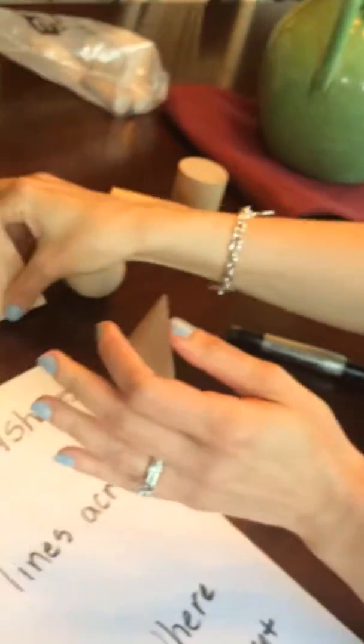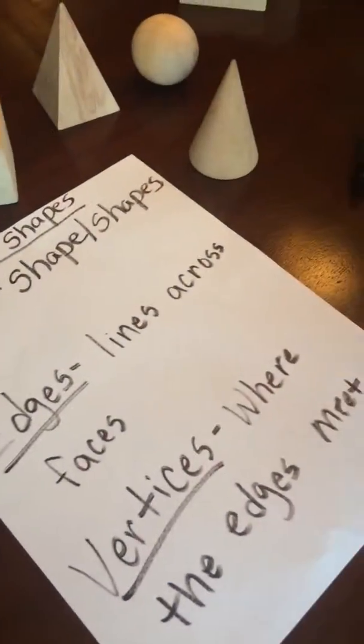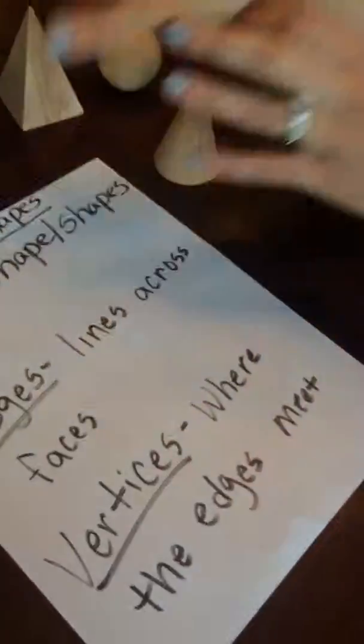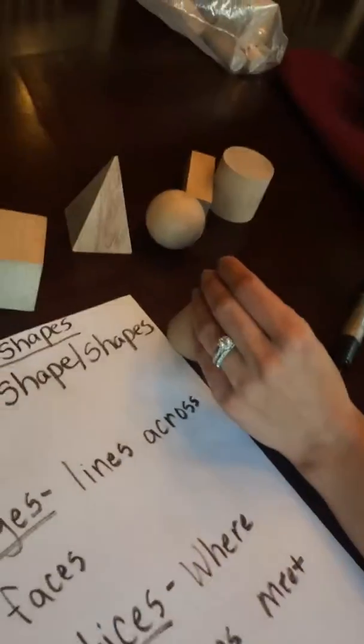Okay, the sheet that I sent home has all of the dimensions for vertices, edges, and faces of the 3D shapes that we need to know. I wrote to review them on there, so please review them with your student, and also look for things around your home that resemble these items.